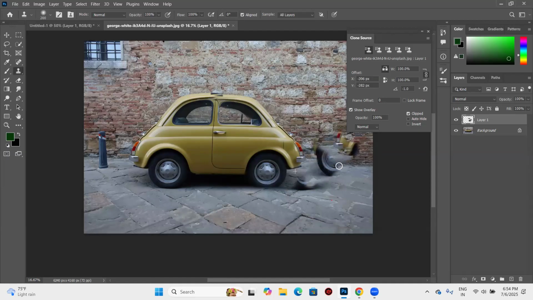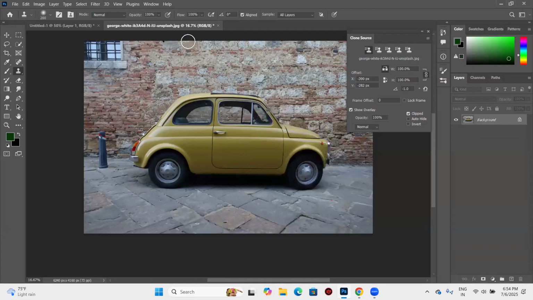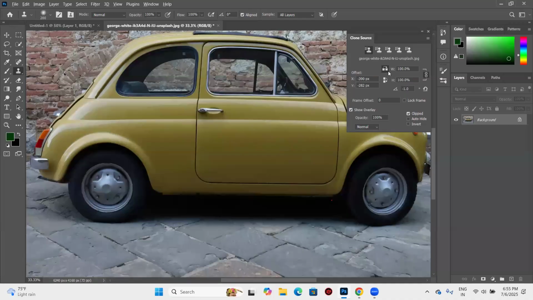So this is the purpose I want to show you. Why sometimes align button is important and why sometimes it's not important. Okay, I will delete this. Again, I'm deleting this. This was my original card. So what I want, again, I'm zooming. Always work on zoom part. Okay, I'm taking my clone. I want to clone this part. I'll press alt button. I have cloned. Okay, now my flip button is there. Now I started painting like this.